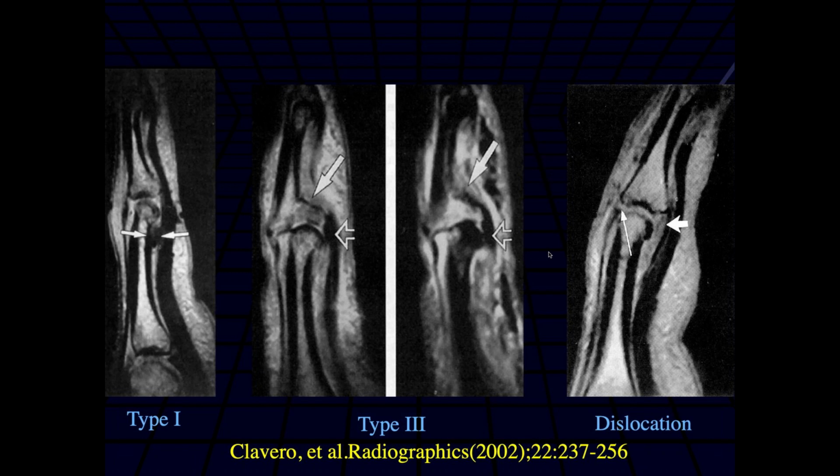All right, so I think this is just describing different types. You can see in the first sagittal image, type 1, which just looks like a proximal retraction of the volar plate. And the type 3, you can see that there's been fracture and also dorsal subluxation of the middle phalanx there. And in the dislocation here, you can see a discontinuity of the extensor tendon, and the volar plate is also torn.